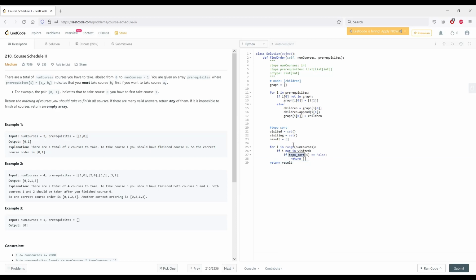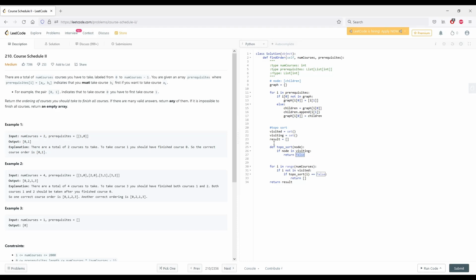Okay, now let's define the topological sort helper function. It's going to take a node, and if node in visiting, then return false. Okay, so that's the idea here.